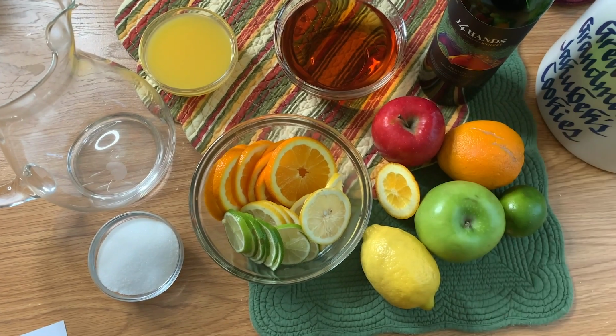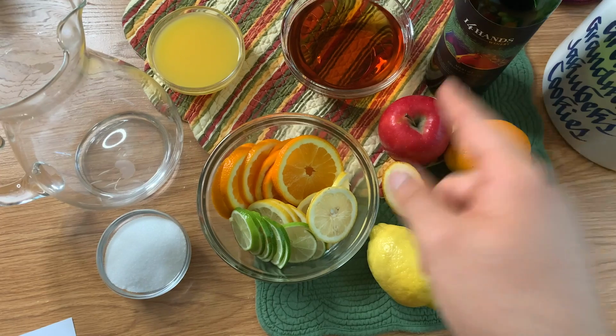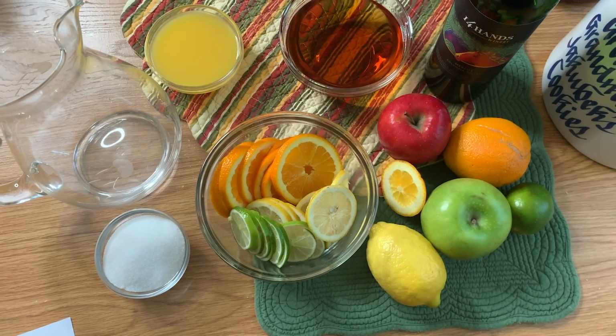What's great is fruit is not only going to add some refreshing summer flavor to your sangria, it's also going to give you a lot of great presentation for the final little pitcher of your drink that you're going to serve the sangria out of. So you really want to choose some fruits that don't disintegrate and are going to last well in that liquid. So I like to have citrus fruits. Today I'm going to add some slices of orange, lemon, and lime, but you could also add some really great flavors like peaches, strawberries, pineapples, pears. All those would be really, really good and make your sangria delicious for summer.